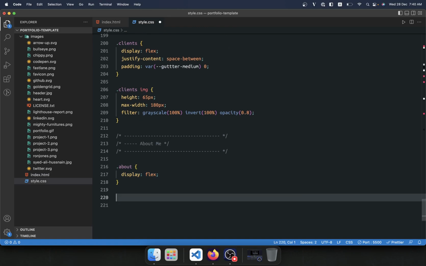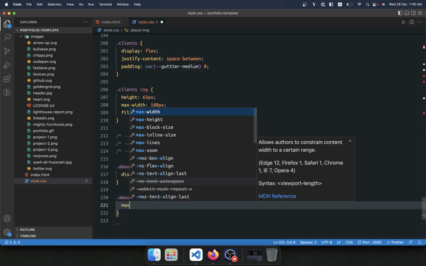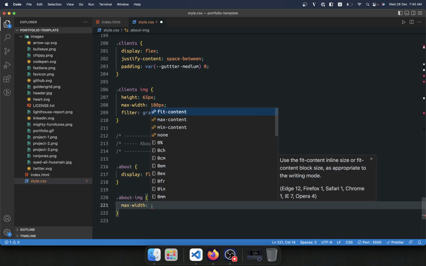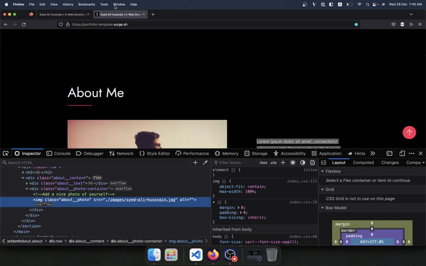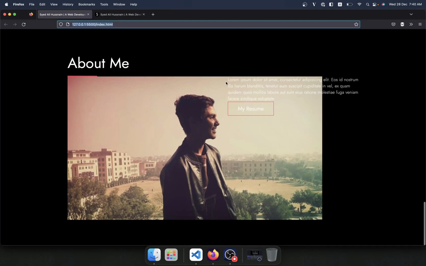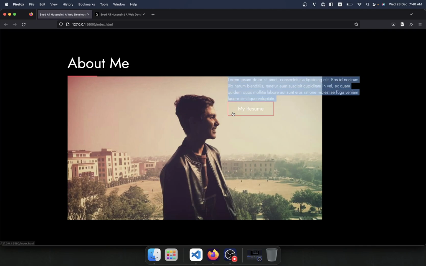So the about image div is gonna have a max width of 650 pixels. Let's see how this looks. So you see, the max width of the container that contains this image is 650 pixels. That ends here and the image is overflowing.